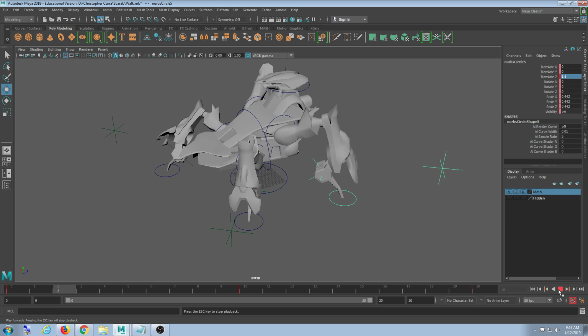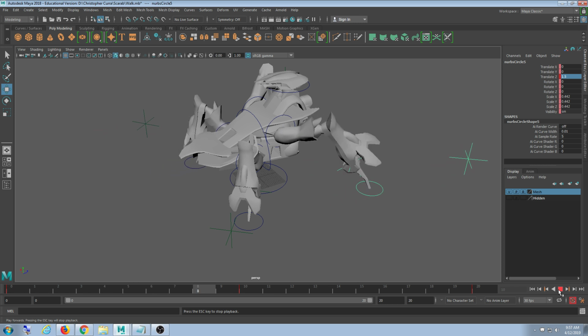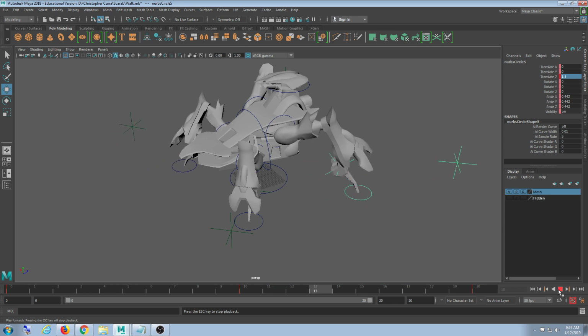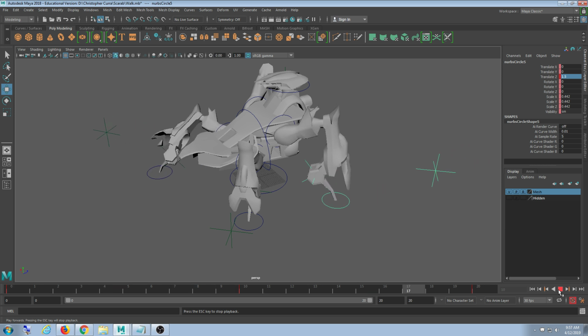So set frame 0 and 20 at 0. At 0? Yep. Okay. Frame 10, you move it back 1.5.